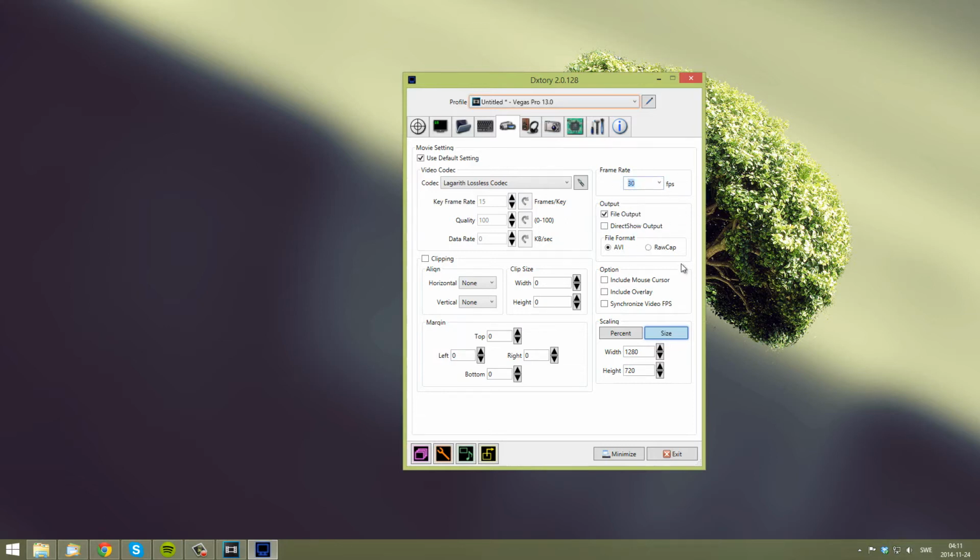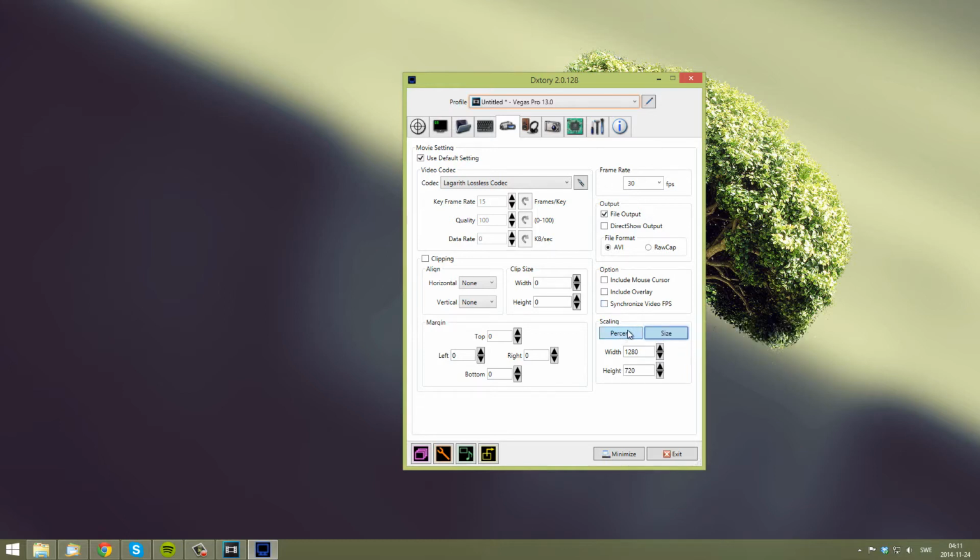You can leave this as it is, and here you can change the resolution. I have a 1920 by 1080 resolution going right now, so if I record, it will record in 1080p, but usually I record at 720p to keep the file sizes down a bit, and you usually don't need full 1080p.